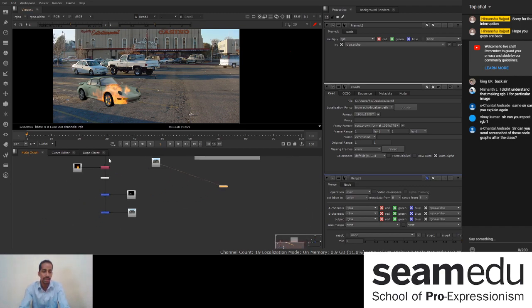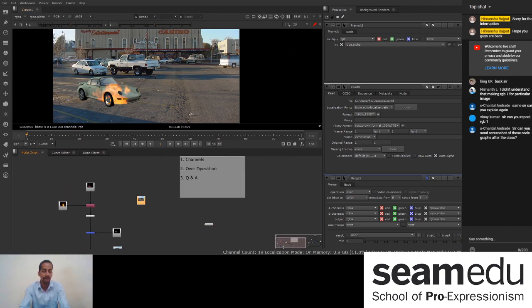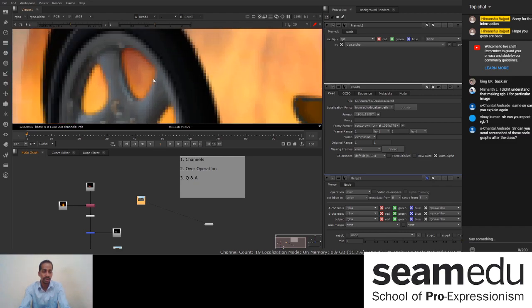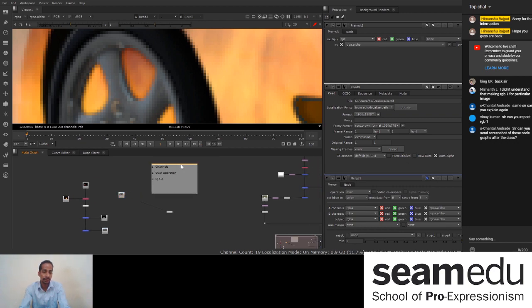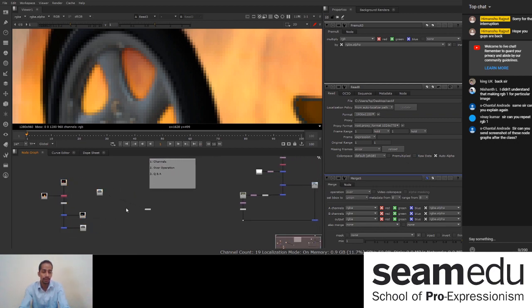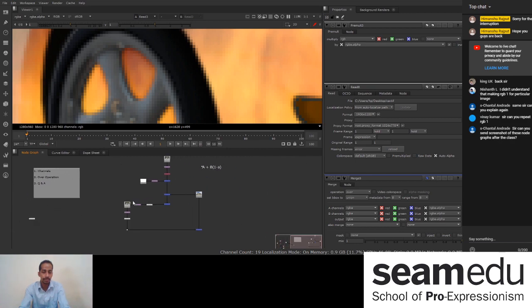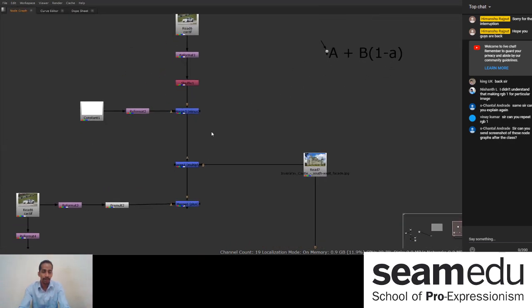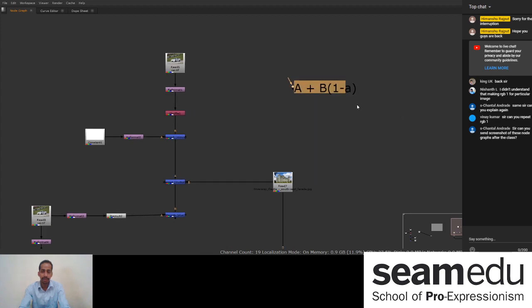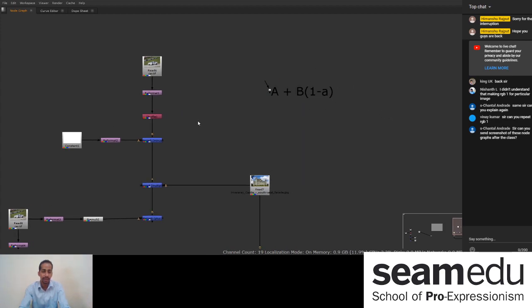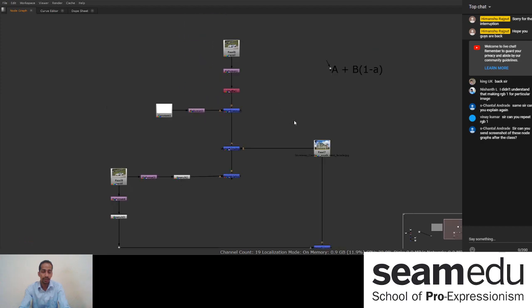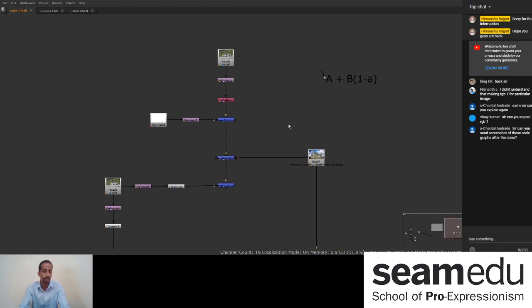I don't want to start this session on the rim area. It's basically behind the rim area, so you are free to explore and give me the output. If you don't, we will have it in the next session. And this also I want you to practice with A plus B multiply 1 minus A. So this is the node graph, and of course if you don't understand anything, you can repeat. We'll share the recording with you, and you can seek back and see the thing which you didn't understand.